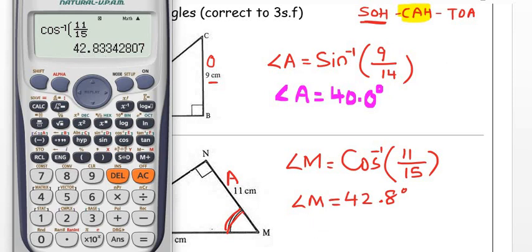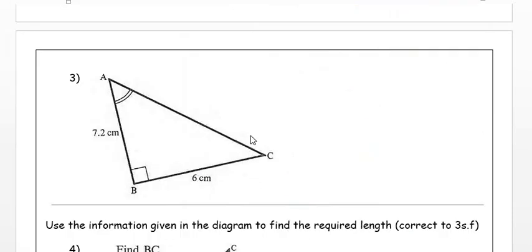Okay, let's solve some more questions. Here is question number 3. Again, better pause the video here. This is the angle they want you to find, so you can put a question mark here and decide what is the name of this side, what is the name of this side. Make use of any of the ratios and find this missing angle.